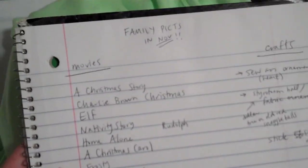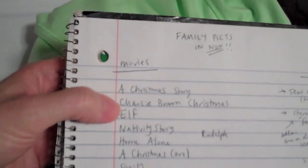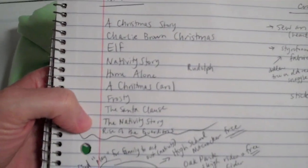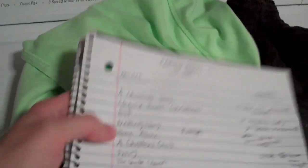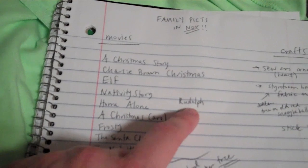I've been writing things down and I wanted to run them by you — maybe it's a good idea, maybe you already do it, maybe you have it all typed out on a computer. I like to brainstorm with pen on paper. So far I want family pictures in November, so I need to schedule that right away. I also wanted to have a list of movies to watch — you've got to watch the Grinch. The Grinch has to be on there — note to self.